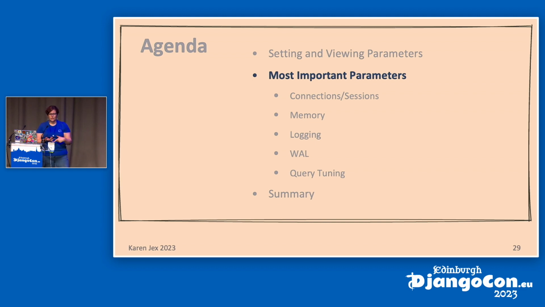So we've got parameters to do with connections and sessions, parameters to do with memory use, parameters to do with logging. So that's not going to impact the performance of your database, but it does help to speed things up a lot if you need to do debugging. Parameters to do with WAL, or write-ahead log, and then some parameters to do with query tuning.